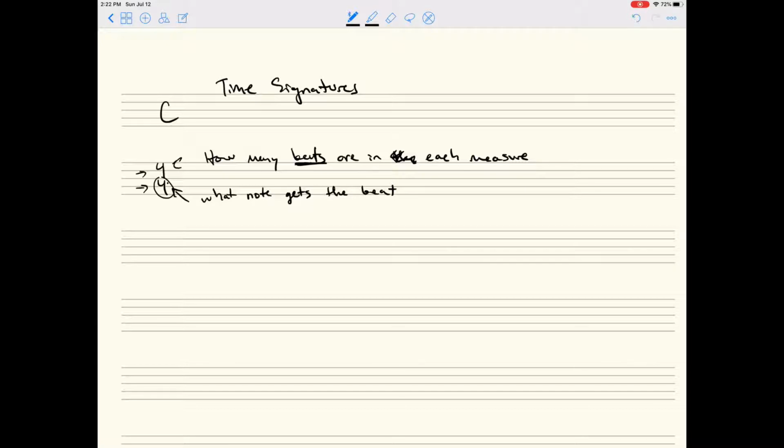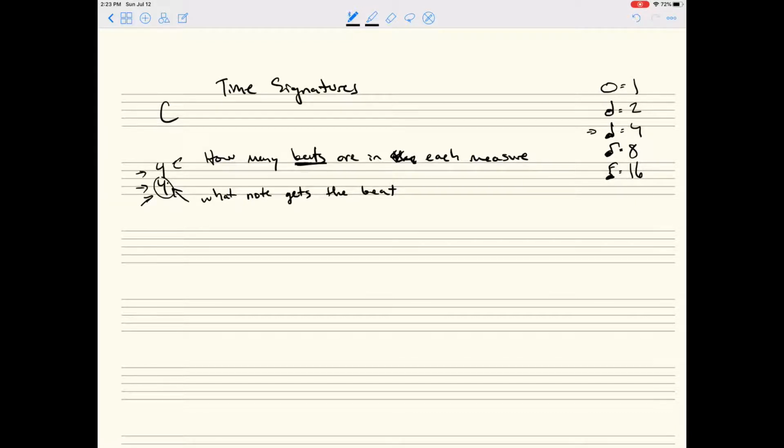So we have to go back to the note values that we learned before. We had whole notes, half notes, quarter notes, eighth notes, 16th notes. This 4 represents the quarter note. Each one of these has a number that is used in time signatures. The whole note would be 1. I've actually never seen that, but it could be done. The half note is a 2, quarter note is 4, eighth note is 8, and the 16th note is 16. That's kind of nice. It kind of jives up with the names that they have.